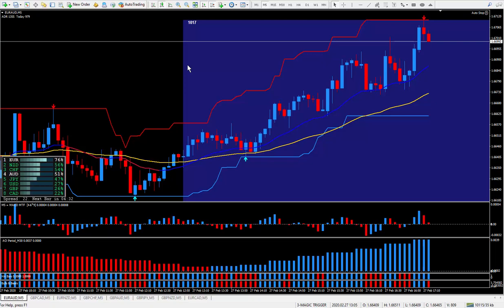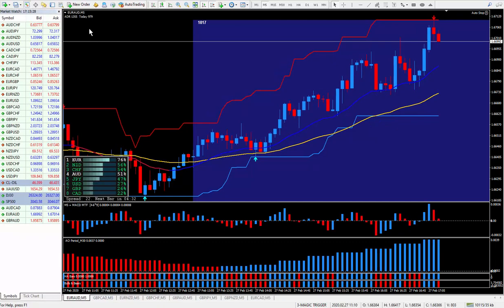So this free tip will be, I want to show you the correct way to use this currency meter and how to make sure that the meter is set up properly, because if it's not set up properly the meter will be useless. So once you have the meter on the charts, as you can see here, you must make sure you have all the currency pairs within the market watch.